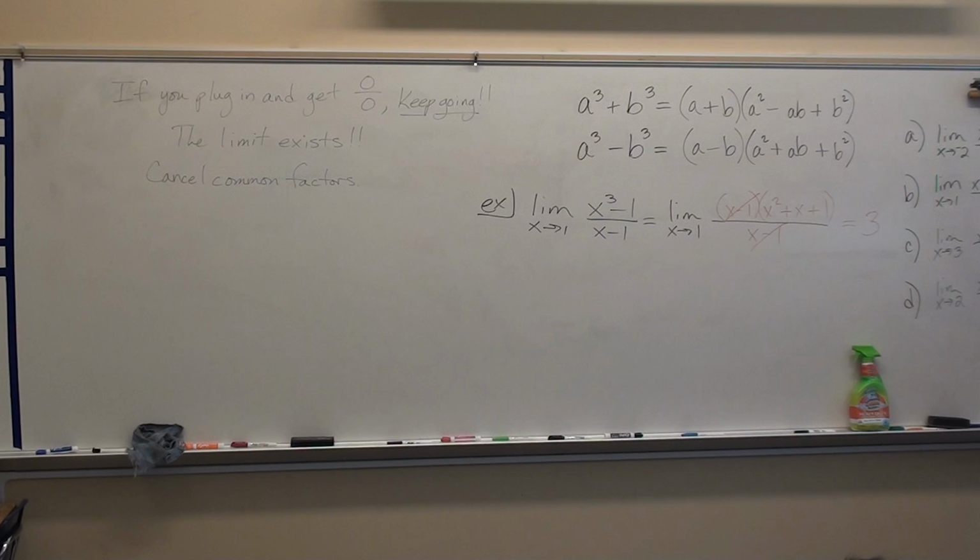I guess I should also do a limit as x approaches -2 just for fun, if we have time. We'll do the limit as x approaches -2 of x squared minus 4 over x plus 2. Okay, so take a couple minutes in your groups and work these 5 problems. See how much time we have. You get 2 minutes. Go.